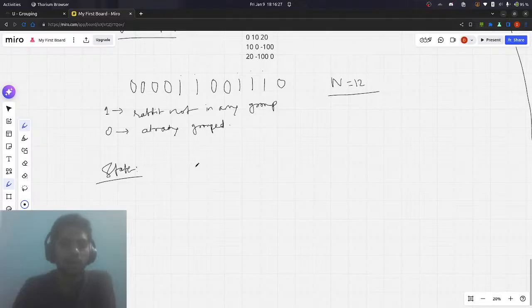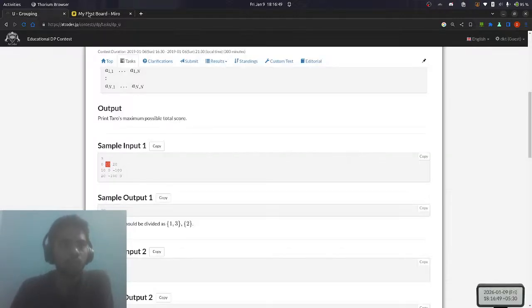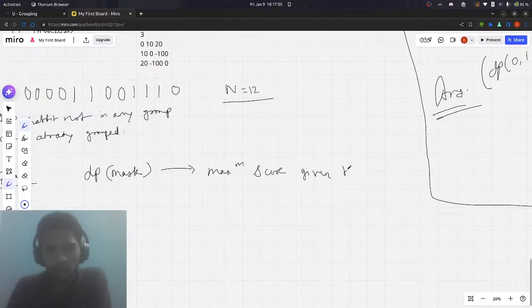Our state will be dp[mask], which will be the maximum score given the initial mask.